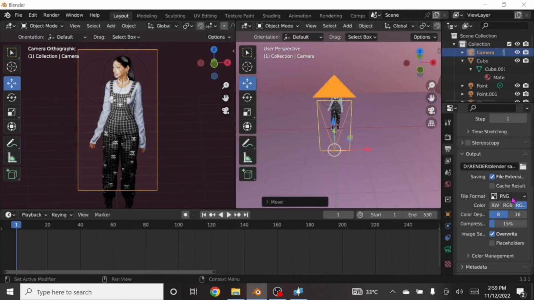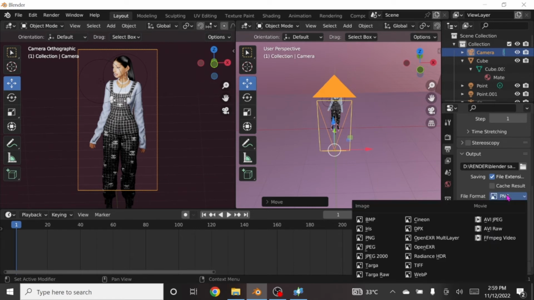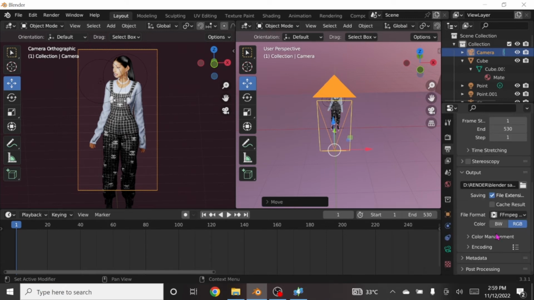Then I change this file format. Don't forget to change this file format from PNG to FFmpeg video. Okay, so I don't know what that means. So after you've done that, I think you are still going to need to know how to change this FFmpeg to MP4.